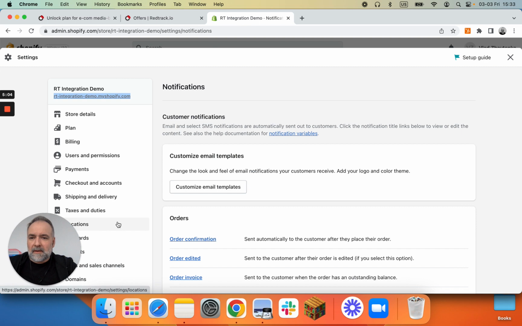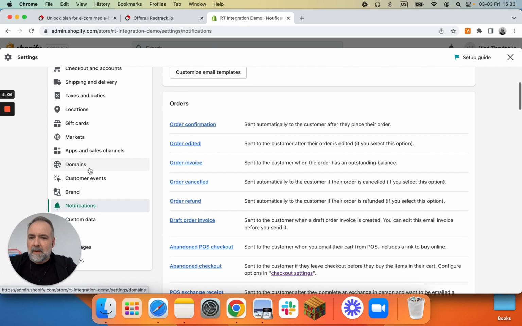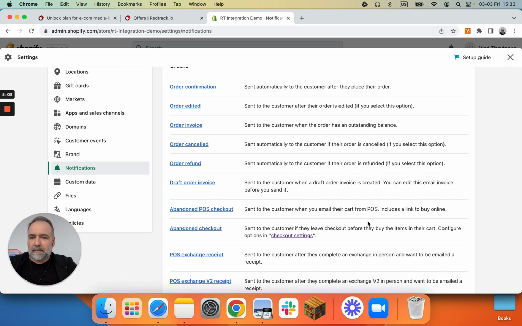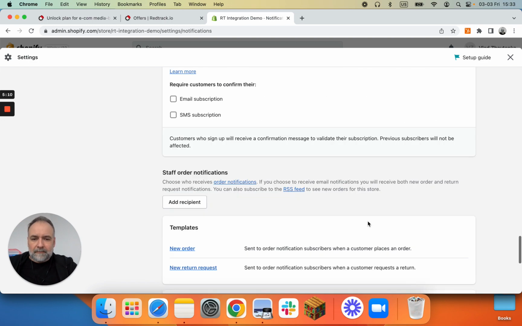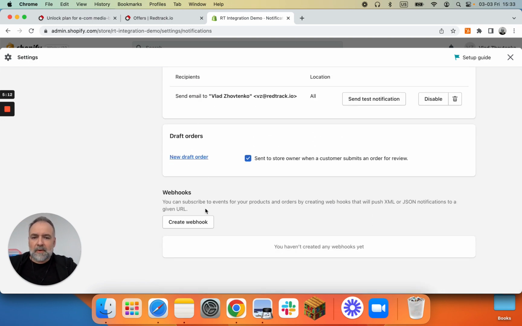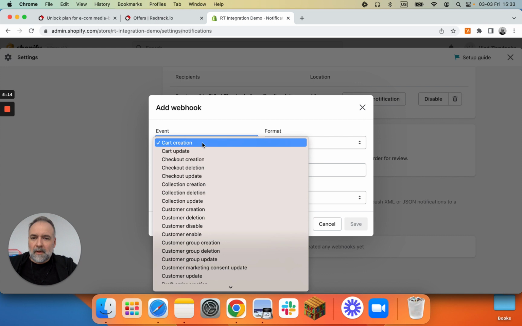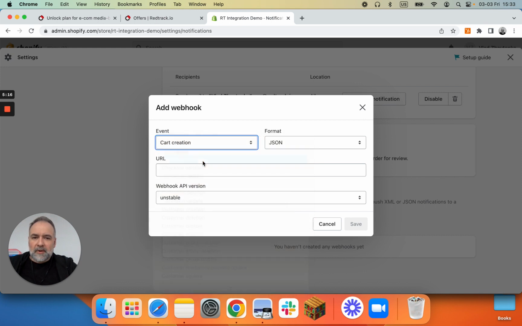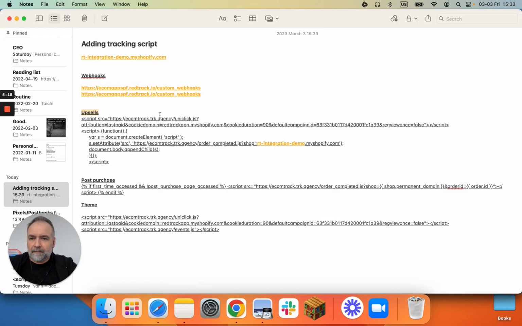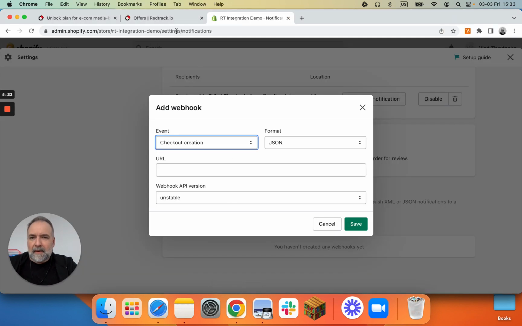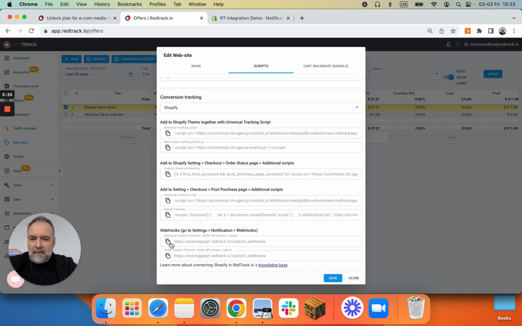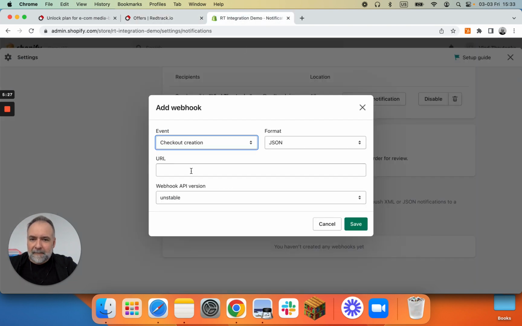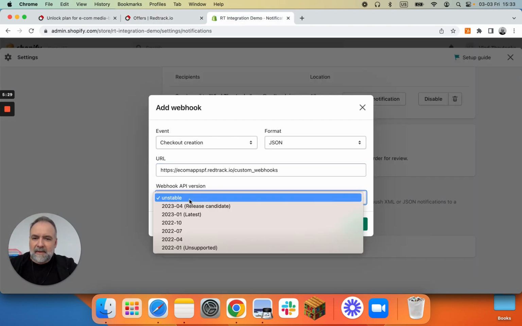We're in the settings, so let's go to notifications. Let's scroll all the way down. Webhooks. Create webhook. Checkout creation, JSON. We did that on purpose. So copy, paste.